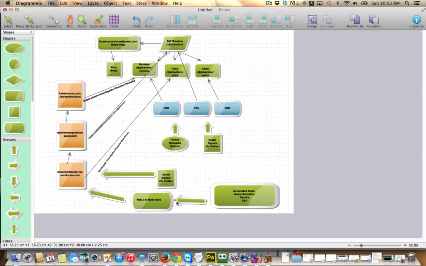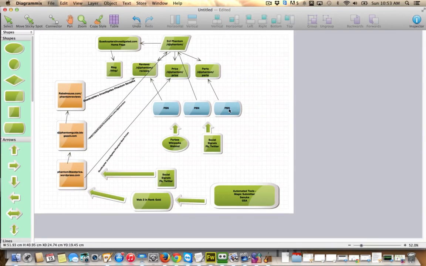So if you're doing this, you've got your PBNs to be your first tier, as well as these Web 2.0 sites. Then you've got Rank Gold as a second tier, and then you've got the automated tools. This would be like a third and fourth tier right here, okay? So that's what we would do in order to boost these Web 2.0 properties up even more.